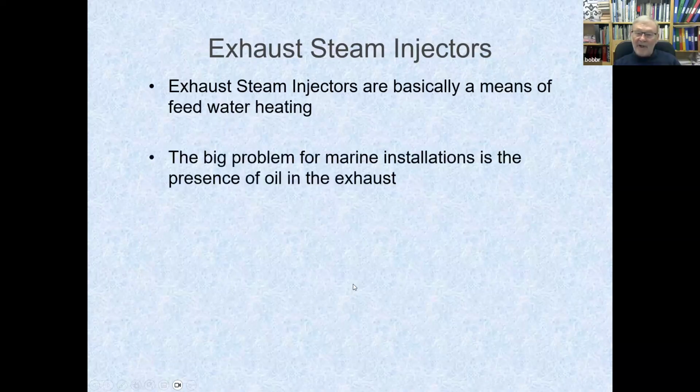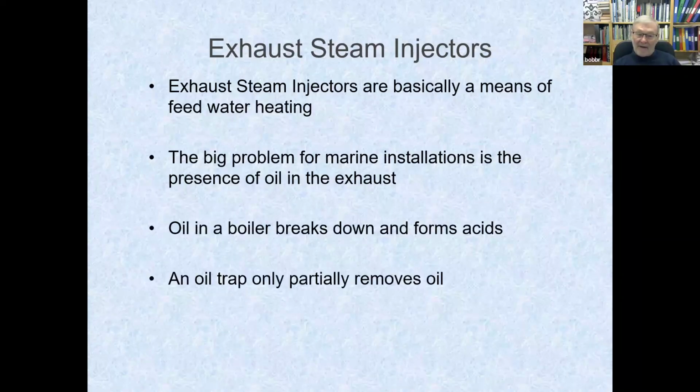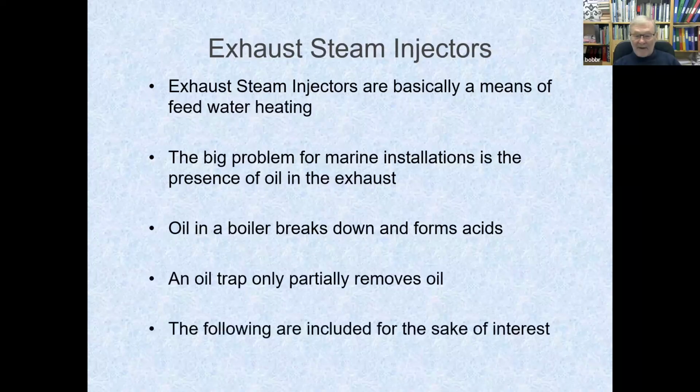The big problem for marine installations is the presence of oil in the exhaust. And I think all of you that have got working steamboats will know that you have to have some clever bits of wadding somewhere to get that oil out. Because once you get oil in the boiler, it breaks down and forms acids, so you don't want that. An oil trap only partially removes the oil. So I'll just put these in for the sake of interest.